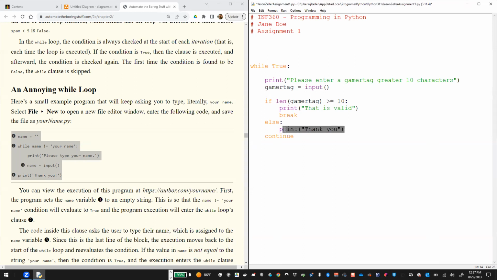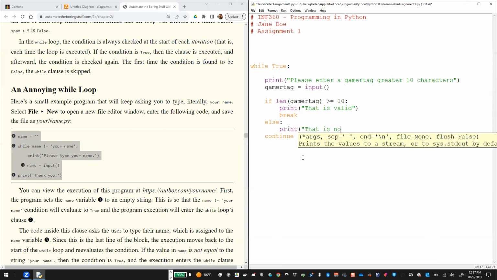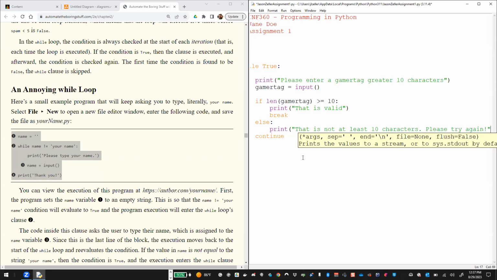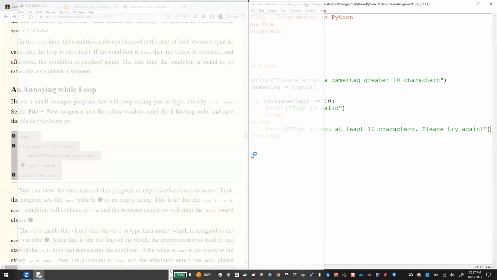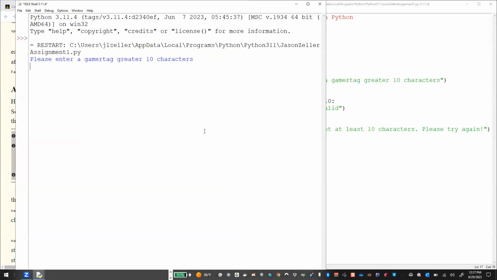If it's not, then we can say something like print that is not at least 10 characters. Please try again. Okay, so we run this little bit of code. We put in a gamer tag, ASDF says it's not 10 characters, try again. There we go, we got over 10 characters and now it's valid.